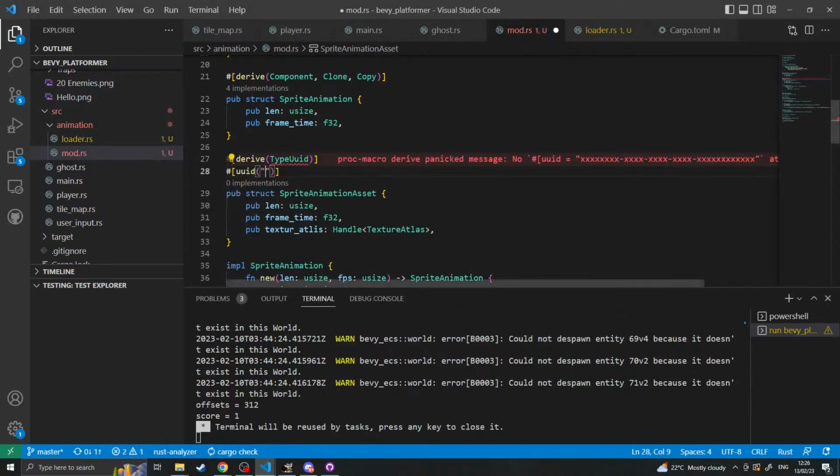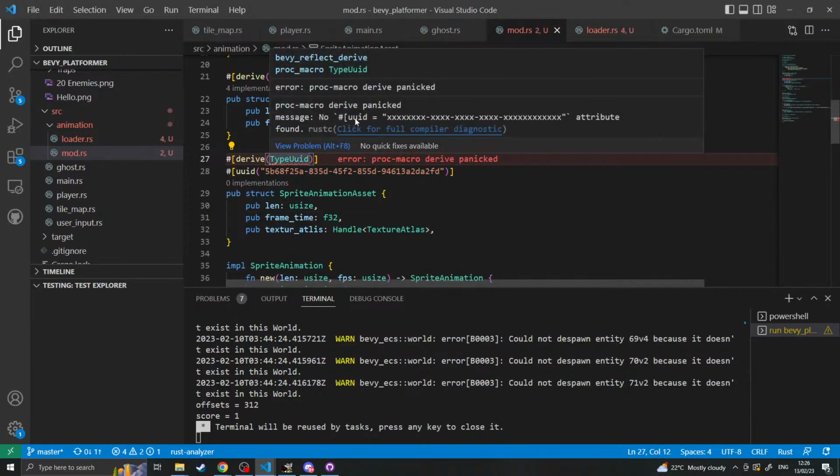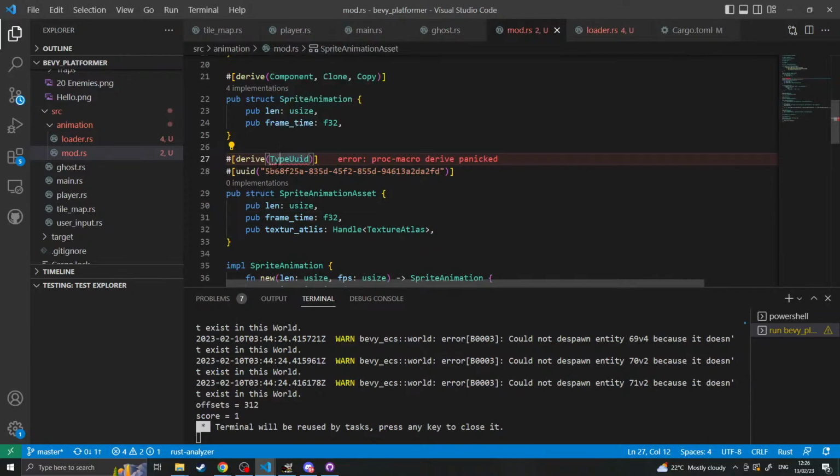Nope, I copied it, but then I've copied something else. So copy that, paste that. Alright. Why are you panicking? Oh, is it? So it needs UUID equals. Okay. So that should allow that to be an asset.